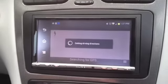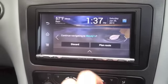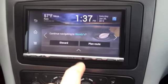It's a nice little interface that allows you to use the device you carry around every day in your pocket, which has all of your music, navigation, phone, calendar, and everything, and use it with the radio in your car in a very smart and intuitive way. So I'll show you some other features of this system here.